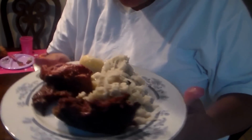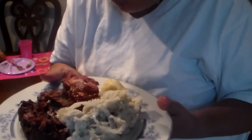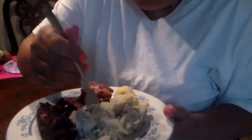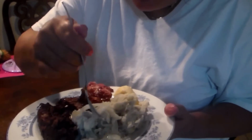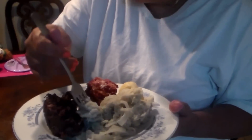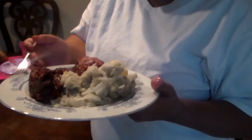Okay, this is the final result. This is my neck bones and my viandas. We call them viandas, which is the taro root thing. And this is very, very delicious. I just advise you to put 2 cans of coconut milk, but the way it is, it's good. It's really, really good.